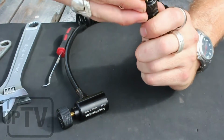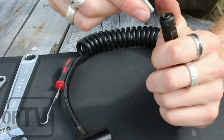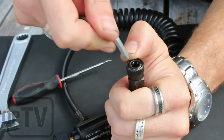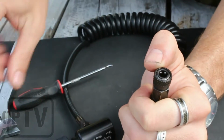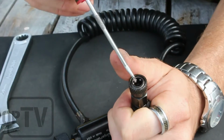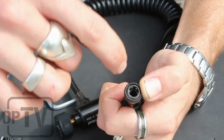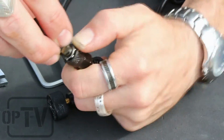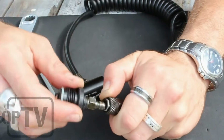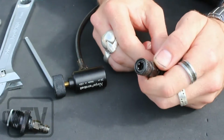I just sit it on the top there like that and try your best to feed it down. Sometimes use a bit of an Allen key to get it started. There we go, so I'm just pushing it down as best as I can, trying to sort of straighten it up a bit. Hopefully it'll just seat in there. It's kind of a fiddly little job. See, I'm just trying to push it down there evenly. As I said, it's quite fiddly, but once it's in there, there you go, nice and seated. So I use that just to seat it in there nicely, and I can actually feel it in there good. Sweet, so that's how you get that O-ring back inside the quick disconnect.